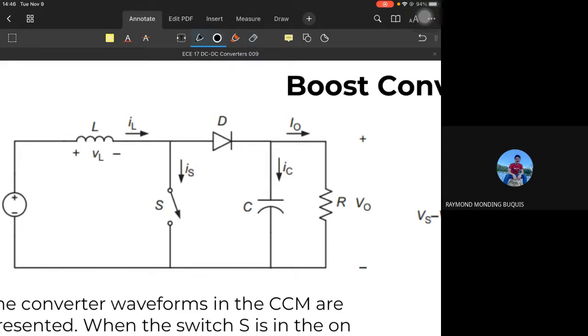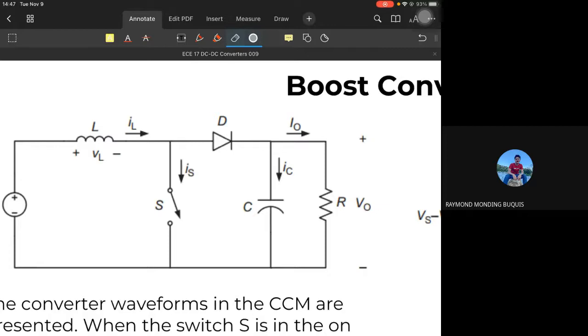Again, this switch could possibly be a power electronic device fed with a pulse width modulated signal. So it is timed on, then timed off. In the first time it is on, of course, current will flow in this manner. It flows to the capacitor. The capacitor charges. So that's the first time it is on.